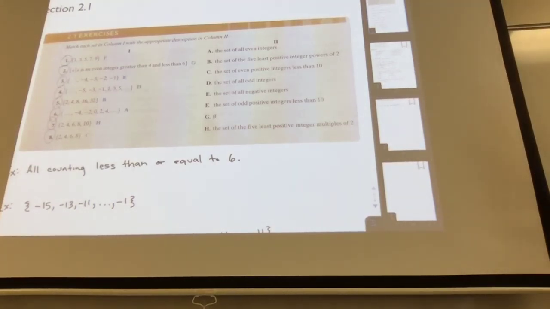So on this first set of exercises, you want to match the columns, the first column with the description in the second column. So just take a few minutes to work on that. And while you're working on it, or think about it, this is straight out of your textbook in the back, so you can pull that up.